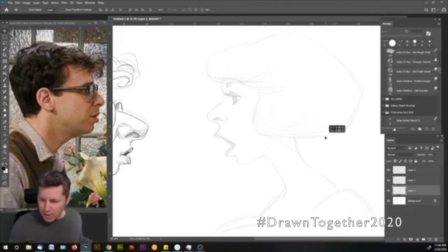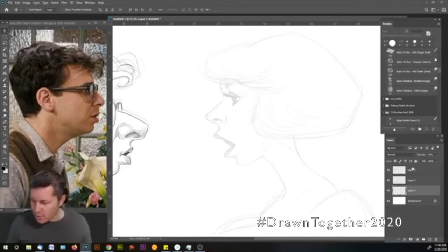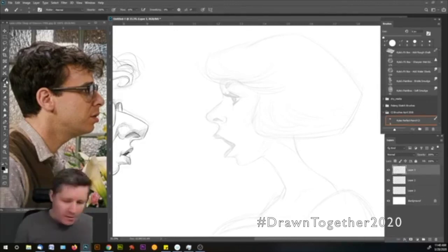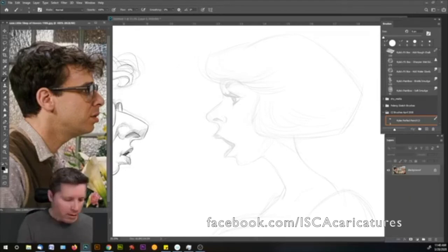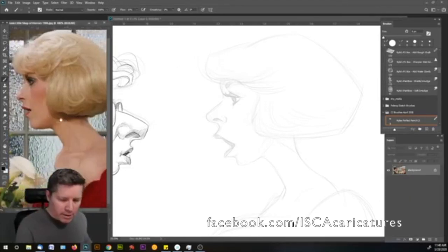I'm actually going to make her a little taller than Seymour, too. She's taller than him in the movie. And there she is.